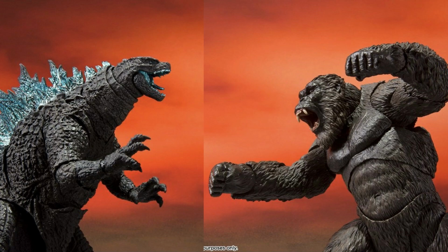It could be another one for Godzilla, or it could be from Monster Hunter. And to be honest, I have a feeling it might be a Monster Hunter one. Not gonna lie, I'm not the biggest fan of them. They look pretty cool, but I haven't really played the games too much. I only saw some clips of one of them, the black one. I forgot the name. That one looked really cool.